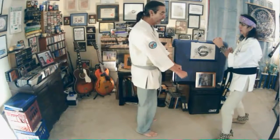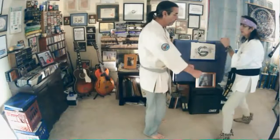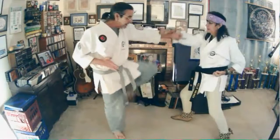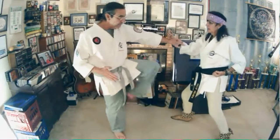All right, so another stance. Let's start with defensive front kick. So I'm going to block, defensive front kick. So we do a lot of different strikes. We'll do knife hand strike, pound down, forward. So block, defensive front kick, and same as before, force out, force in, force out.